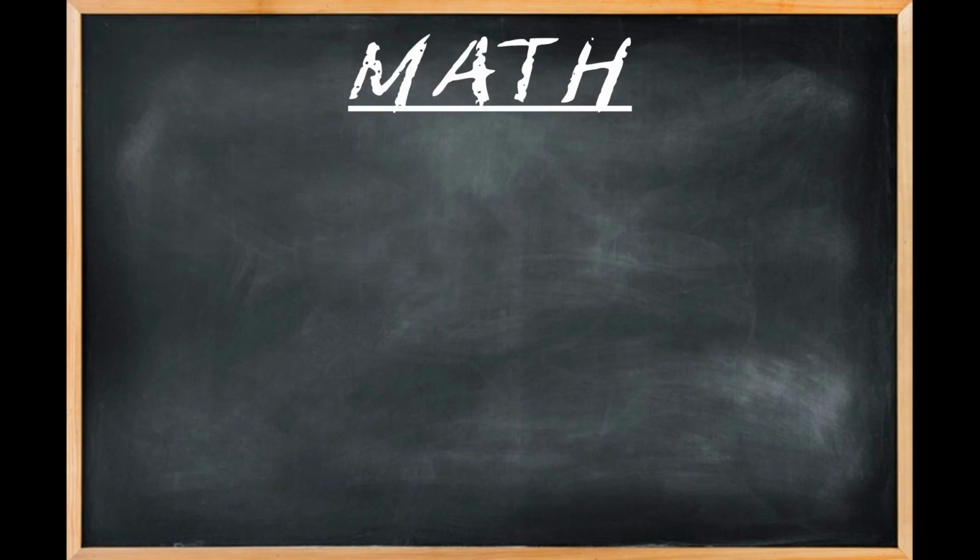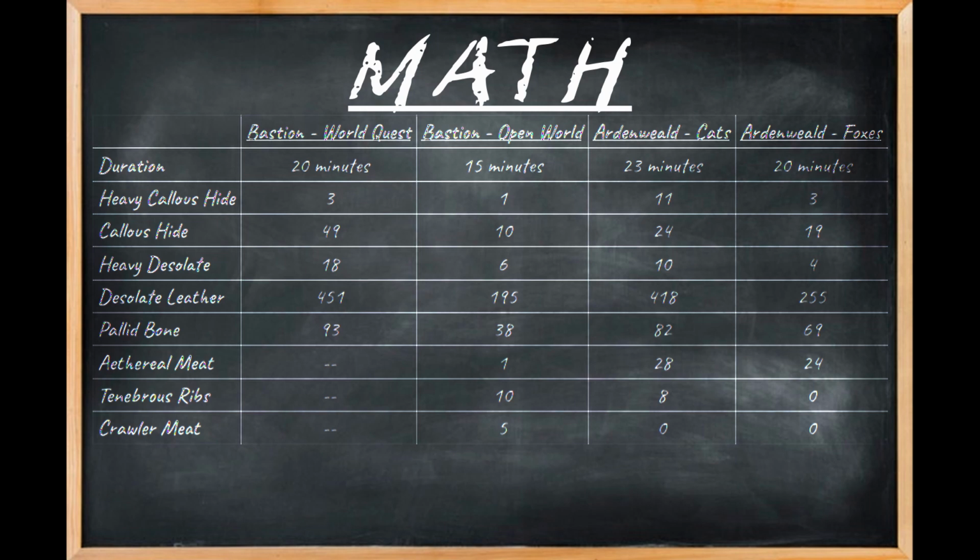Now that we've done all of the skinning, the fun part begins. And by fun, I mean math. Here's a chart of each of the different zones I was in, as well as how long I spent in each of them. Below that, you can see all of the different relevant items that I gathered. My focus is primarily on the Heavy Callous Hide and, by extension, the Callous Hide, but I've also included the numbers for other relevant items in case that factors into your decision when deciding where to skin.